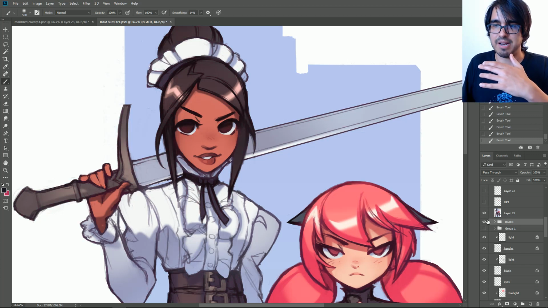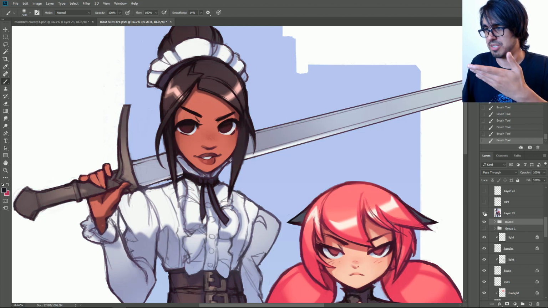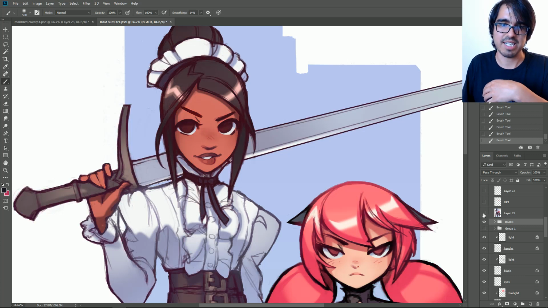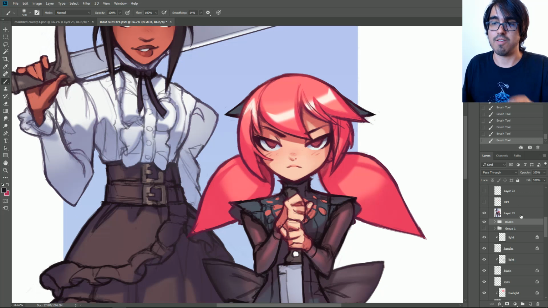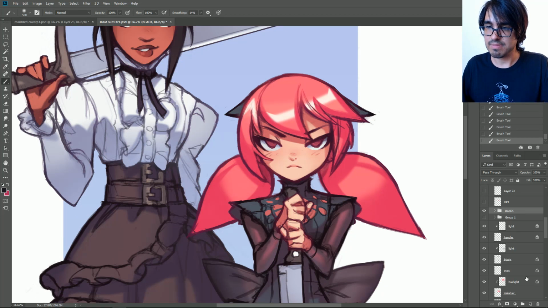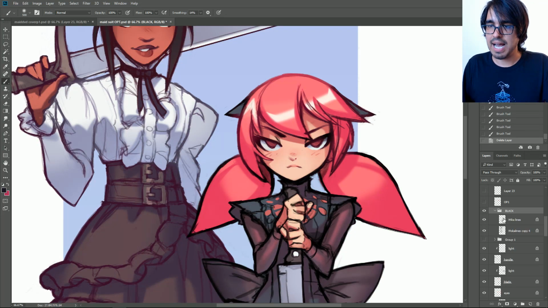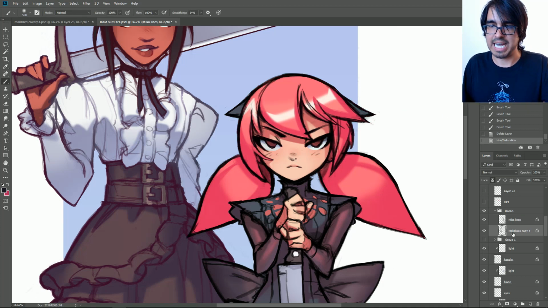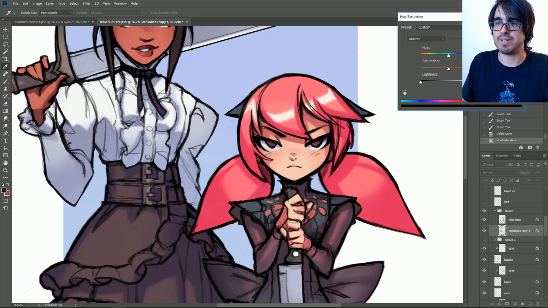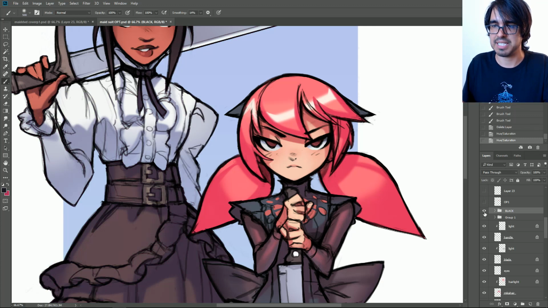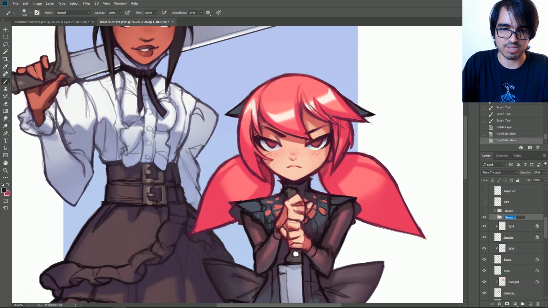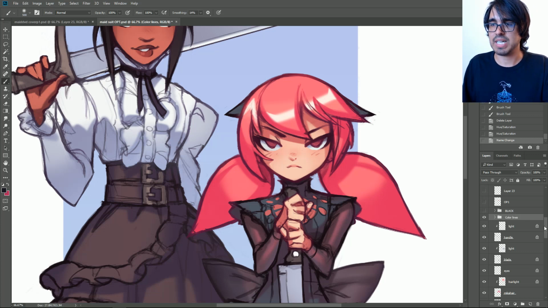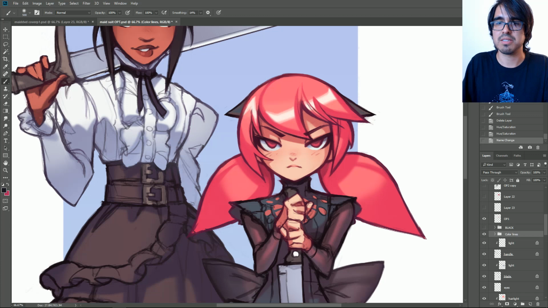Or we should be right about here. You can see the differences between these two color layers that I did here. But yeah, this gets you to the point where you're ready to finally start overpainting. So let's get into that. Let's go and get rid of this. I'll keep these lines dark. That way, for those of you who download this, you'll be able to see the difference. I want you guys to be able to compare and contrast this one to this one. Let's go ahead and label this color lines. There we go. Okay, so let's go ahead and start moving into OPs.